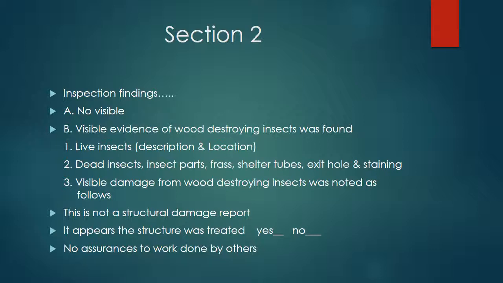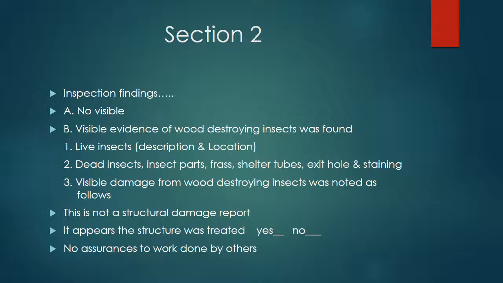Dead insects, insect parts, and frass, I think that would be more towards the carpenter ant side or the carpenter bee side, and we're going to talk a little bit more about what types of things you're going to need to include on the report. But most of you know carpenter ants will kind of eject dead insects from their colony. They actually chew through the wood and make their colony or burrow down into the wood. And they don't actually eat the wood, they chew it up and kind of spit the frass out. So that's where you're going to see the dead insects kind of being ejected from the nest, or you might even still see them in the nest if they haven't ejected them yet.